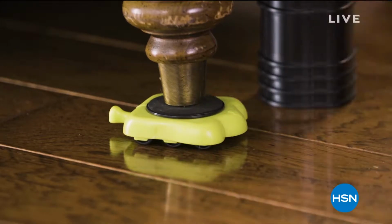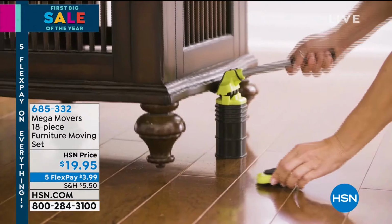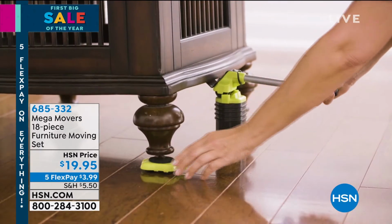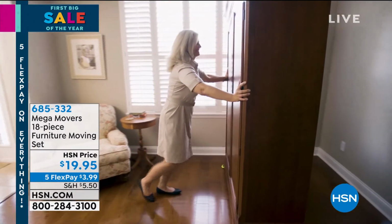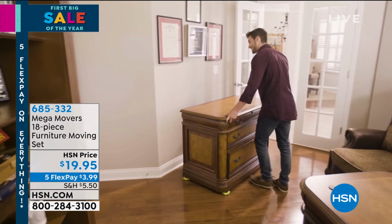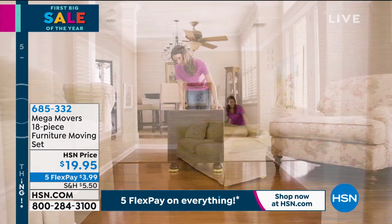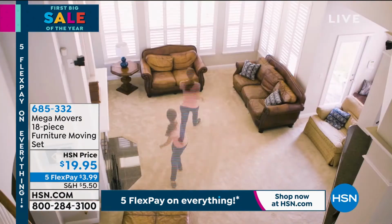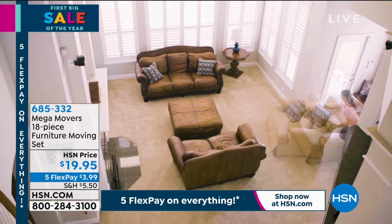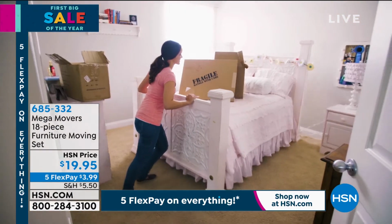Guys, I think one of the things that most of us are experiencing right now is this need to rearrange our houses, right? Our furniture, because we've been sitting at home for months now, and you're like, I really want that bed moved, and that couch will look so much better over there, but gosh knows it weighs a ton, and I'm by myself, or maybe there's two of us, and I don't want to scrape my floors up moving the furniture around. Well, whether it's carpeting or tile or wood floors or whatever you got, you can now very easily move your furniture.